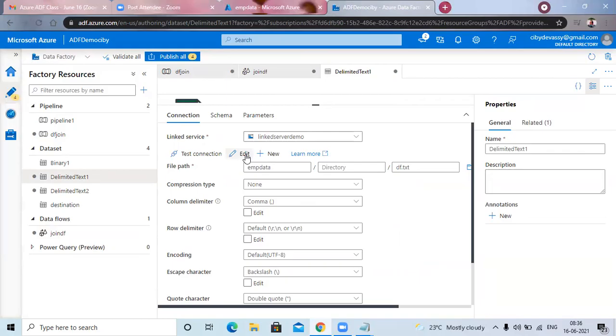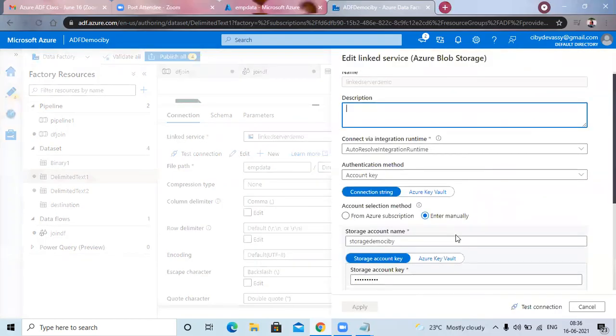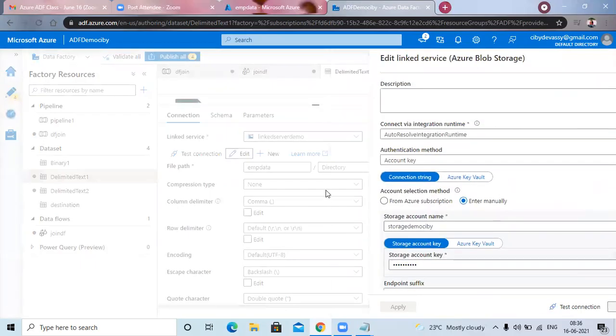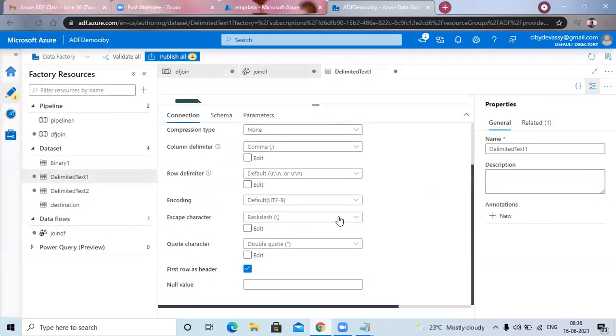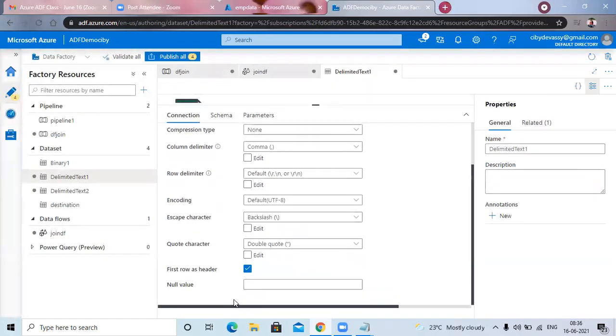Can I edit? Click on edit. But this is showing linked servers. That's correct. So cancel. Just scroll down. So first row as header I have put actually. Yeah, what will happen is it will not. You already did it later, right?